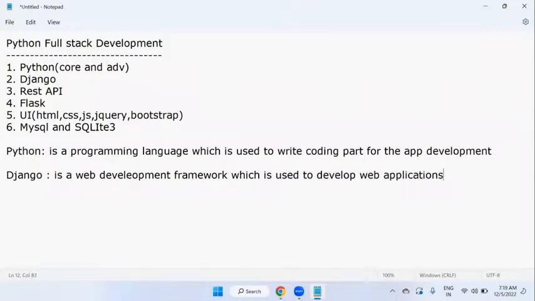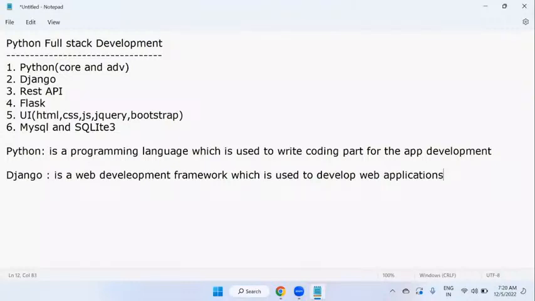Web applications means websites including UI. A web application is an application which provides services over the web. For that web application development purpose in the Python context, we use a framework called Django.